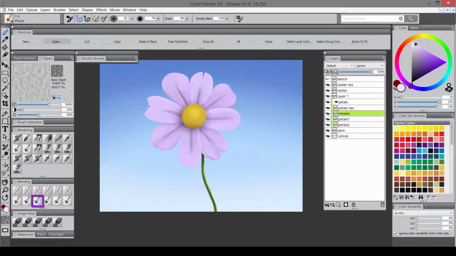We use the pinch brush to taper the edges. That kind of squeezes the pixels together. If you did the crease too thick, you can paint along the whole thing, but really it just helps to sharpen it and make it look more natural, as does reducing the opacity so that you get a more subtle blend.